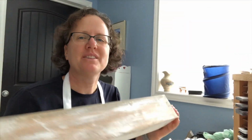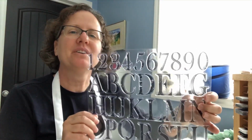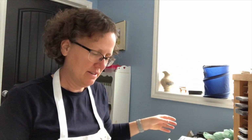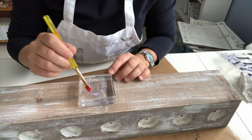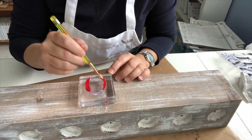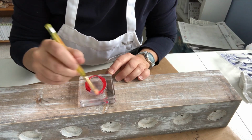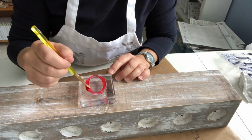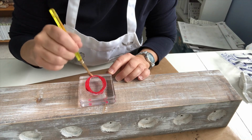Chalk paint is great because it dries so fast. So now we're gonna do some lettering. I have these stamps from Iron Orchid Design. I'm using a red on here. I'm starting with the middle of the word so I can center everything. I eyeball things, I don't measure, just because it's more rustic that way. It doesn't have to be perfect.